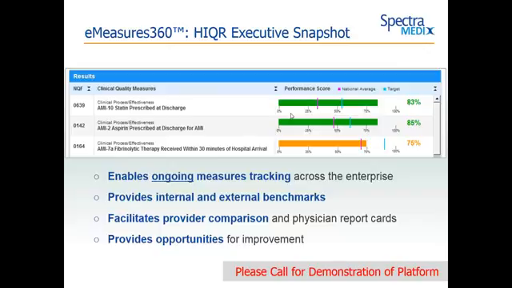Prior to implementation, we offer 2 benchmarks per measure. These are customizable for you. They could be a national or state benchmark, and also an internal target. So you could see how you're performing. Green, you're outperforming both. Orange, you're underperforming one of the benchmarks. Red, you're underperforming both benchmarks. And then you're able to drill down further into the measure to see provider comparisons and have that opportunity to improve.